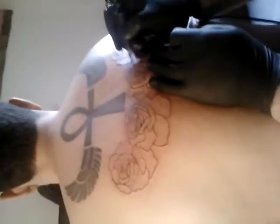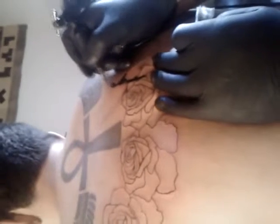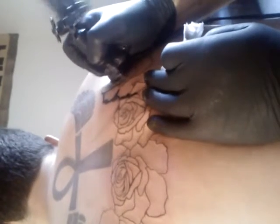Oops. Yeah, you don't do that. All right. So you see, I'm going to just lightly start laying in some shade, and kind of lean back a little bit. And I just lay it in real light. Those are nice and easy spots to look at. And I'll just kind of pick an area and start shading.